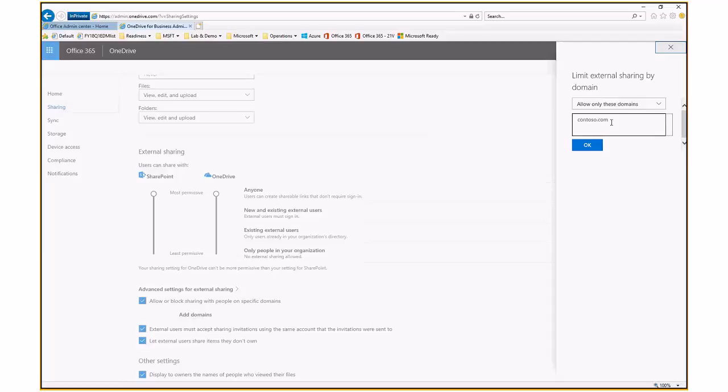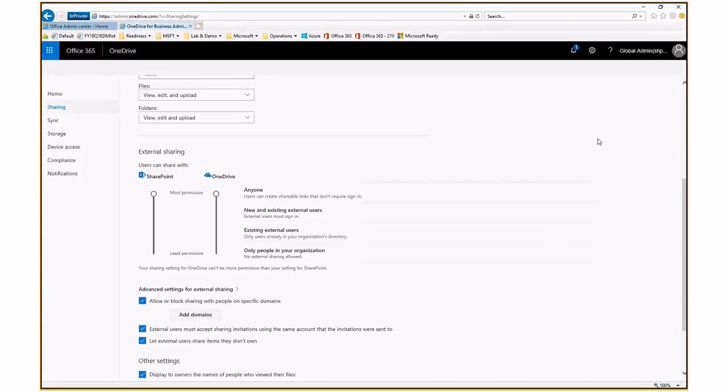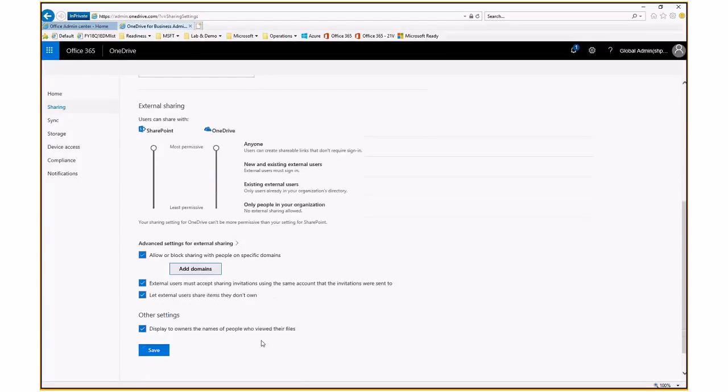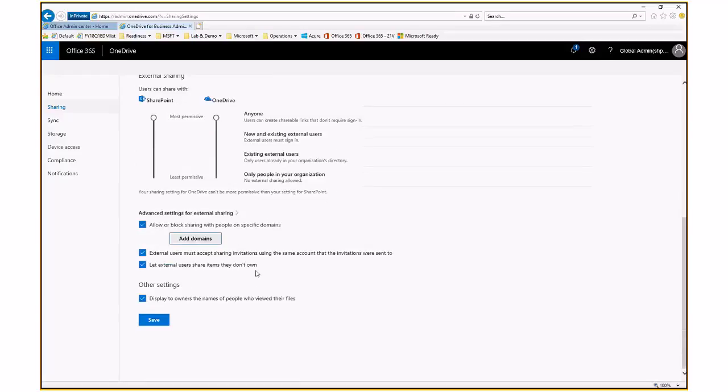So you want to limit the external sharing by domain, or you block the external sharing by domain. This is a way you can configure a lot of the options for how exactly the external sharing works on OneDrive and OneDrive for Business.